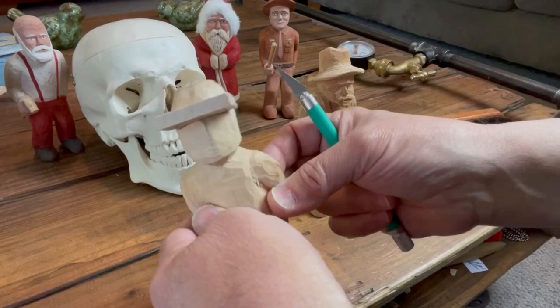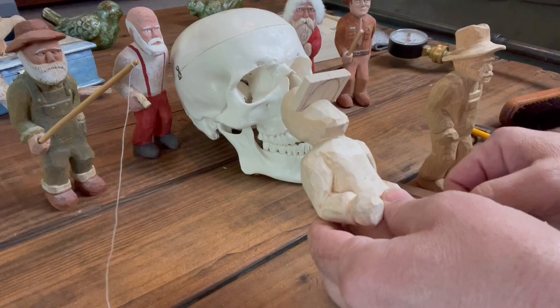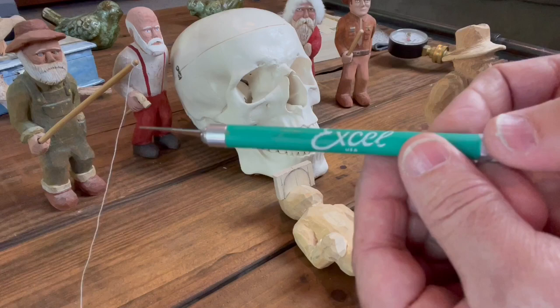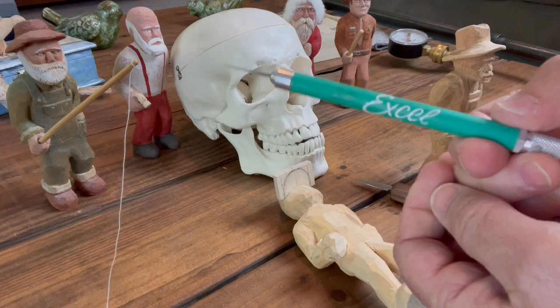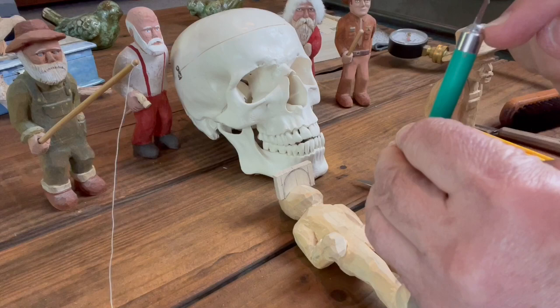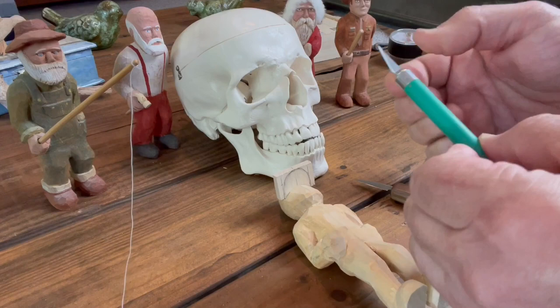Okay, so let's get started on this guy. First off, the blade that I used to carve all of these was just a simple X-Acto blade. This Excel is actually nicer than the X-Acto brand. It's got a tightener down here for gripping jaws instead of two, which makes a big difference. There's a very positive grip on that blade.